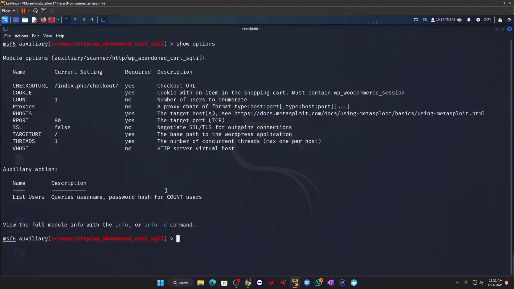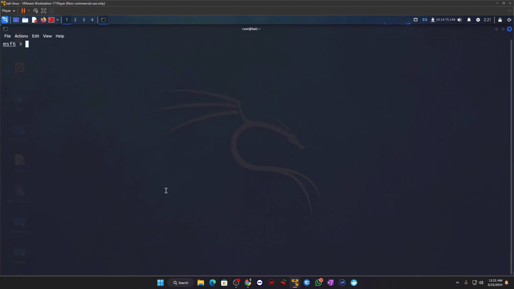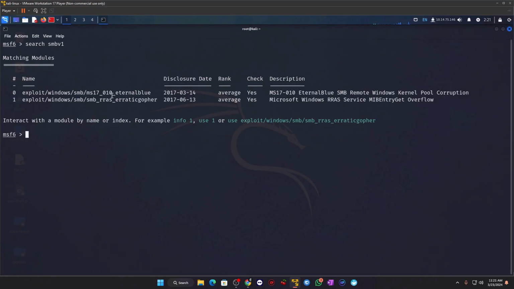In this case, I'll go back, and let's say I'll search SMB v1. Let's say it was the EternalBlue vulnerability in our Windows machine, when the hackers exploited WannaCry.